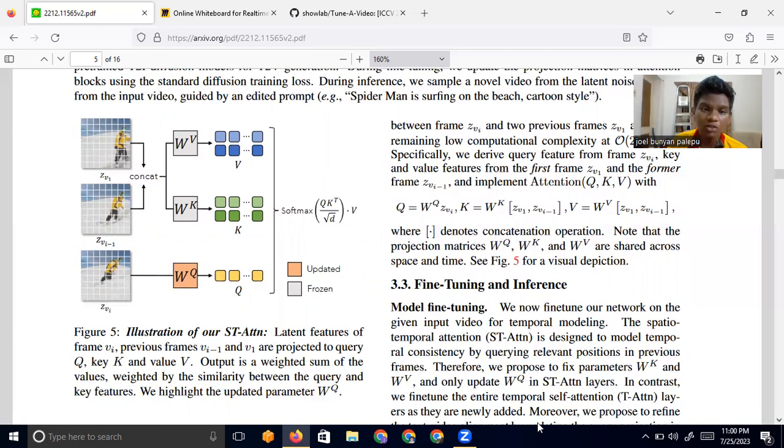We'll be taking the past 2 frames, or any 2 frames from the previous frames. So we'll be taking 2 frames before the current frame, and essentially we'll be performing attention between these. And remember, we will not be updating WV and WK, and we'll only be updating WQ, right?